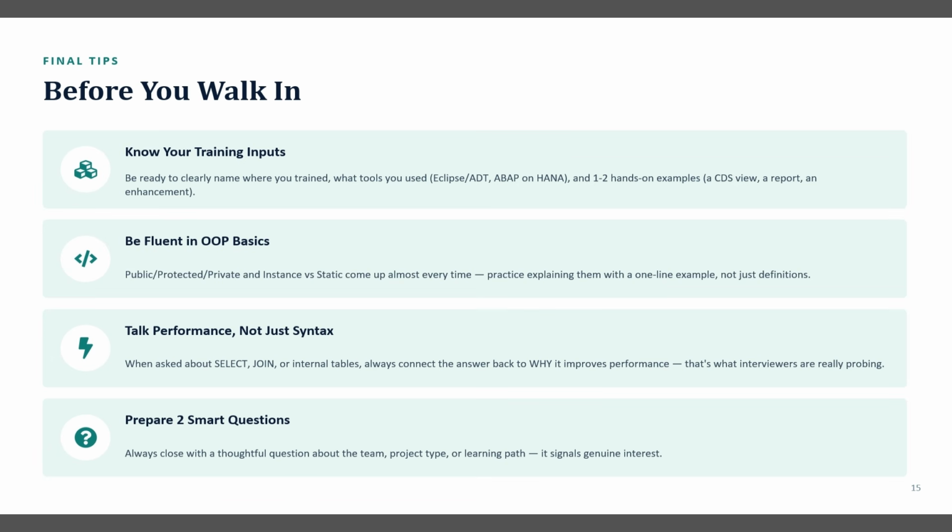2. Be completely fluent with OOP basics. Public, protected, private, and instance versus static come up almost every single time. 3. Whenever you talk about select, join, or internal tables, always connect your answer back to why it improves performance. That's what separates a good candidate from a great one. And 4. Always have the smart questions ready for the interviewer at the end.